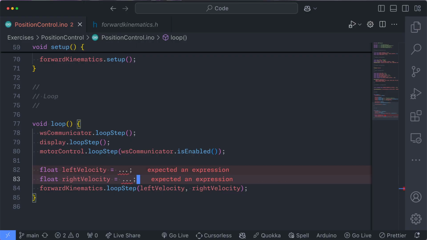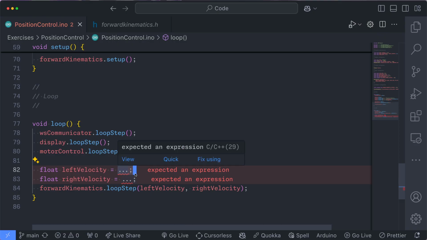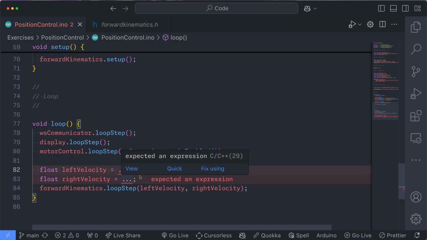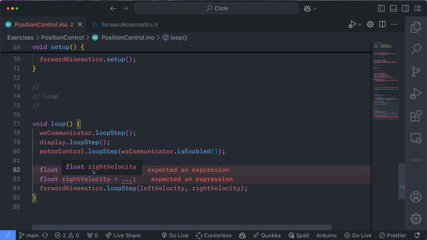And to save myself from forgetting to initialize things, I'll start using this little trick. Not so much a trick as a syntax error, and I know that I won't be able to compile this without fixing and finding those values later on. So where do those come from? Well, that's something that we provide to the motor controller. So it makes sense to just grab them from the motor controller object.